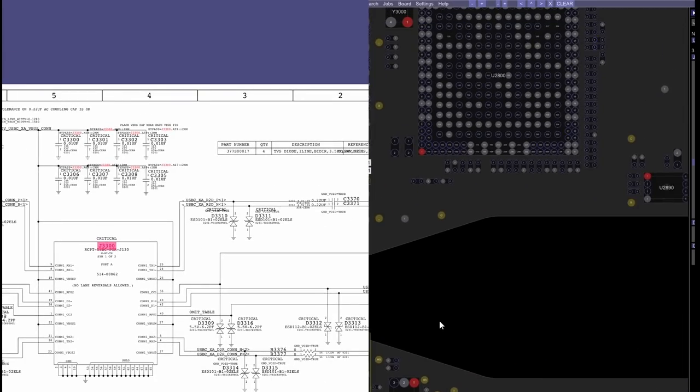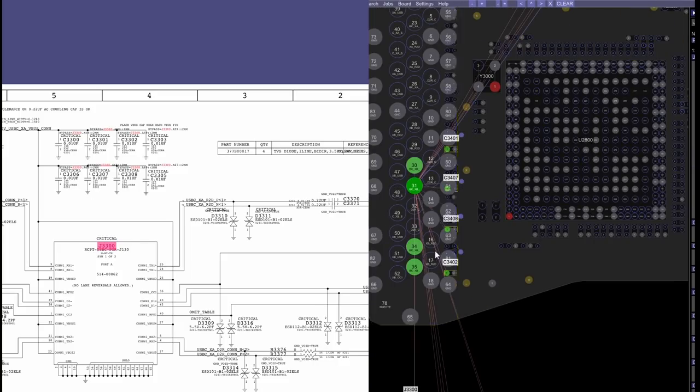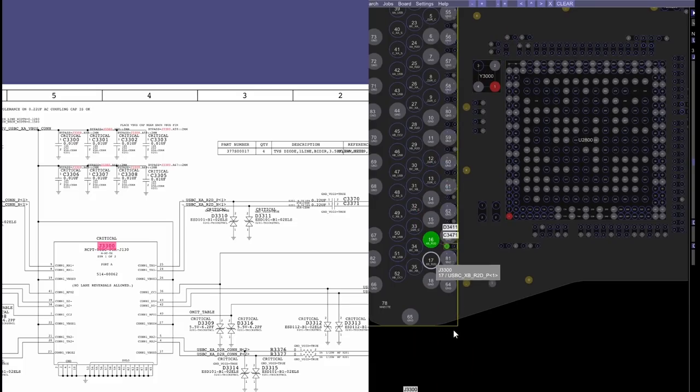Now, one of these connections from the charge port is going to be a data line that speaks to the USB-C controller chip. And that is going to be the one that says USB-CC1. Let's scroll and find that. Here we go. USB-CC1 con, and there's also a CC2 con.